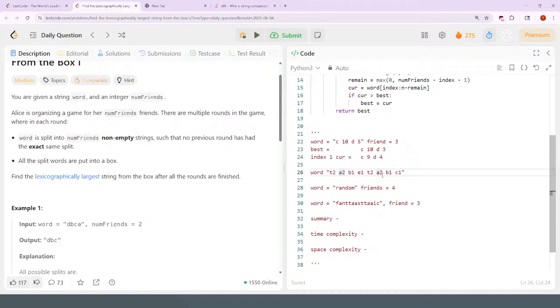So, can we make a tree out of this? A letter tree. T leads to A, leads to B, leads to E. And then when you see a later one, you say T leads to A, leads to B, leads to C. And because C is before E, you know that it's worse.